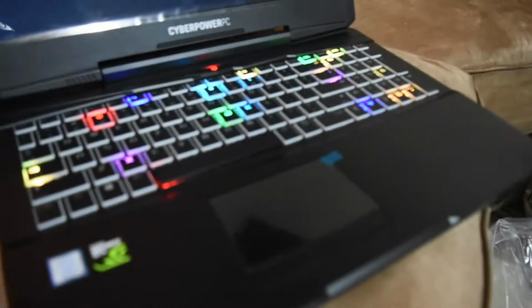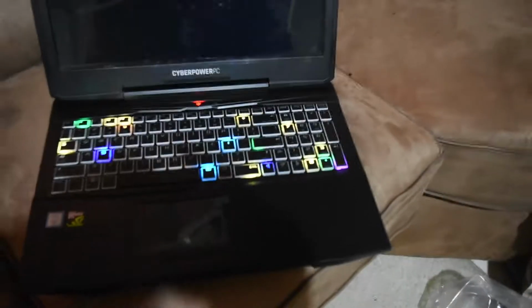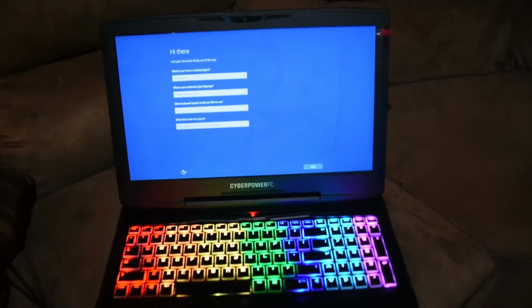Let's see if it has any juice in it. Where's the power button? Look, oh, look. Turning it on for the first time. Wow, it has RGB keys. And it's a mechanical keyboard too. Amazing. So we see I have the Windows setup screen here. So right now I'll pause the video and I'll come back to you when I've set it up.